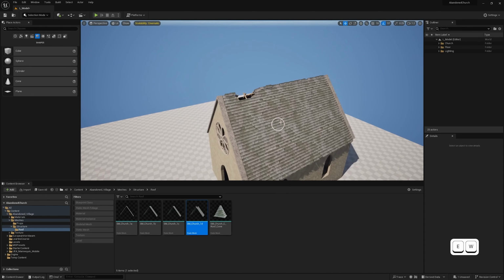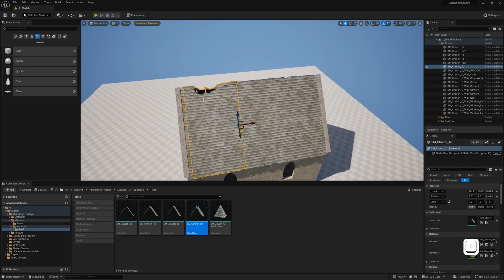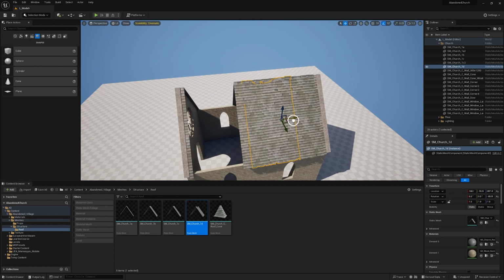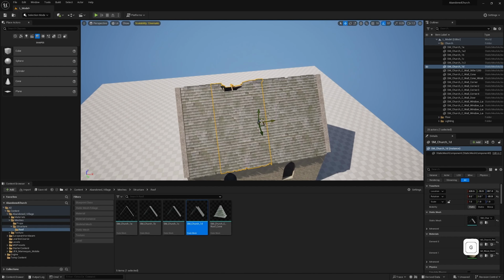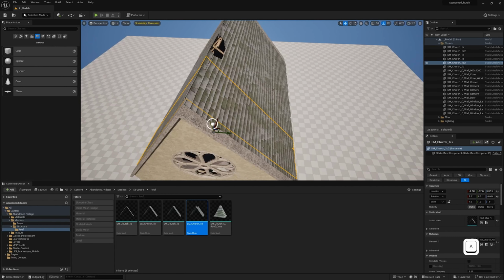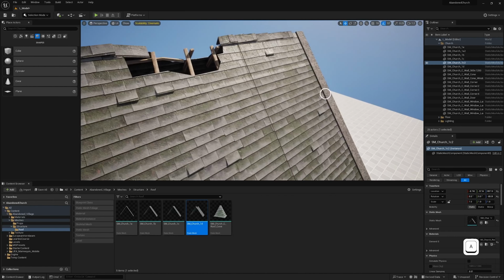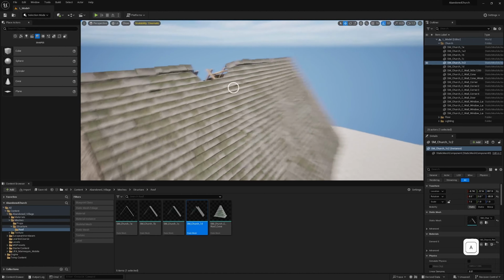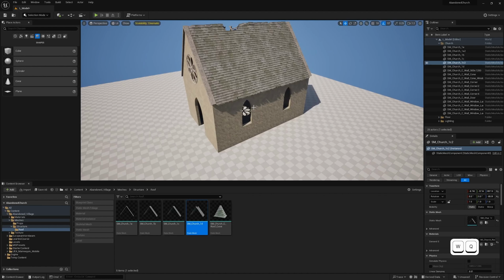I just realized something, I want to add a little bell tower sort of thing on top of this church. So I want to move this cracked roof to somewhere else. Let's just move it a little bit backwards and move this forward and bring it like this. Make sure these are aligned. That is the hardest part in modeling using modular assets, to make sure that everything is aligned. This is okay, this is not too noticeable, so you can get away with it, but if you want to be perfect, you can keep tweaking until it looks good.